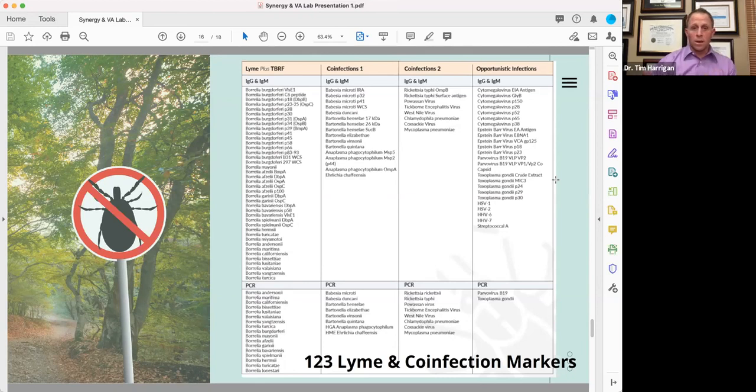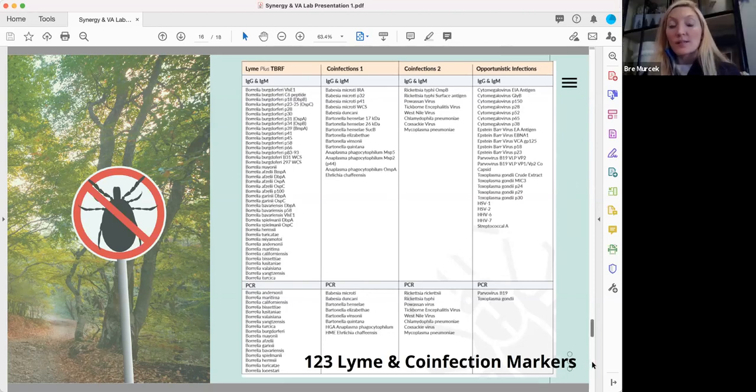Well, and you don't necessarily have to think you have Lyme to do this test, right? True. Obviously, you're getting all these other things that could give us a picture of other infection markers that might be happening in the body. So it may have nothing in the Borrelia category, but then maybe 3 or 4 other things in the other categories. Exactly. And we do see that when we run this test on people where they'll be very symptomatic and it comes back and they don't have Lyme, which was great. But maybe they have something else going on. We also test for other pretty common viruses like Epstein-Barr, which is mono, or cytomegalovirus, or herpes simplex virus, HSV 1 and 2. Some of those things can have somewhat similar symptoms to a degree sometimes.